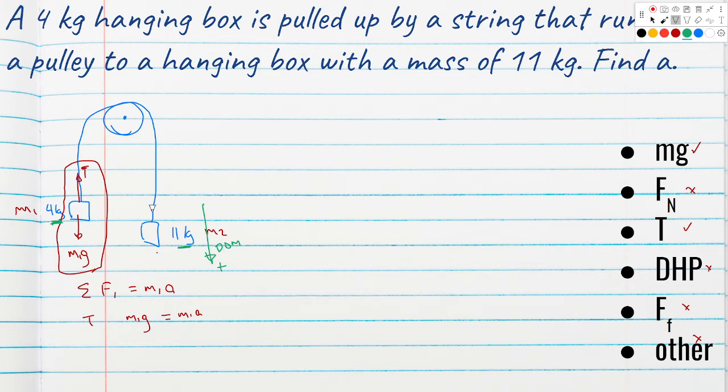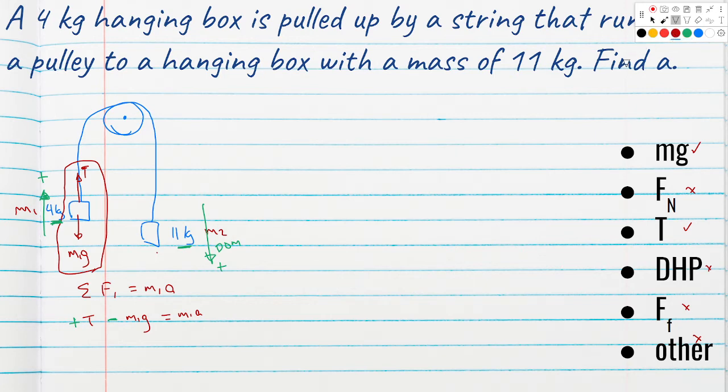But that's going to pull the string down, which pulls this string up, which pulls the box up. So this box is going to go up. That box is going to go down. And I need those coordinate systems to match up with the individual boxes. The T is pulling up, which is positive. Put a plus sign right there. And gravity is pulling down, the opposite direction, so he gets a negative sign like that.